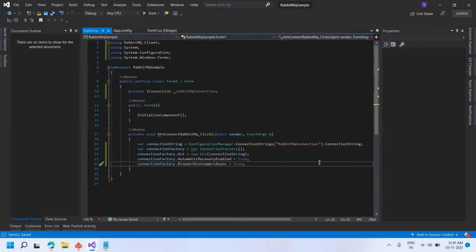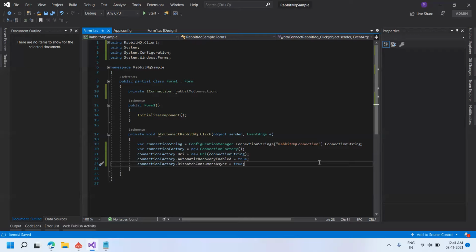In RabbitMQ, a client can publish a message and a client can subscribe to a message. Those who are subscribing are called consumers, consuming the message from RabbitMQ. So the consumers can retrieve the message asynchronously. That is what we are saying here. Okay, so this is how we need to create the connection factory.